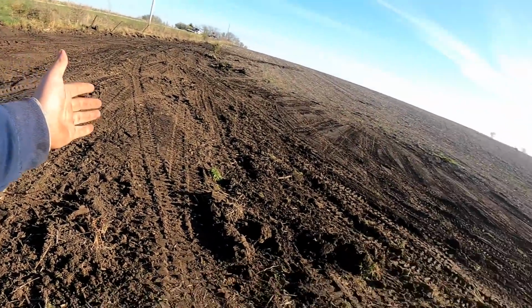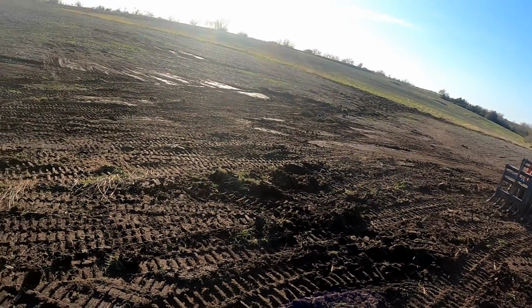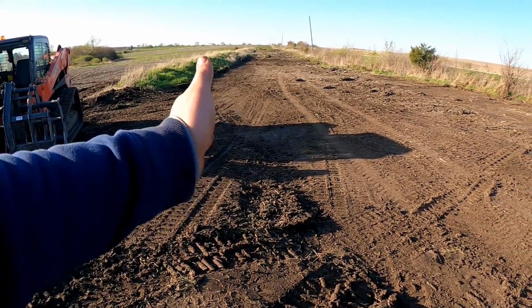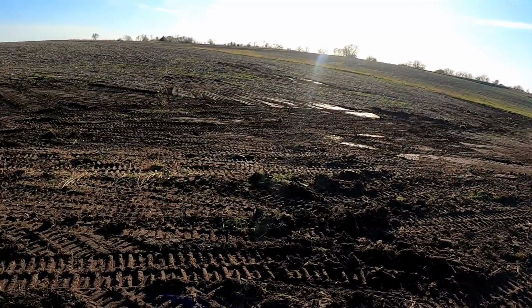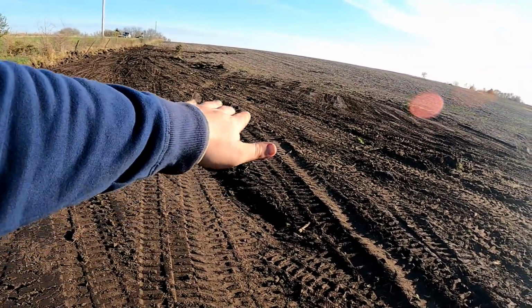That's why we built this. Filled it back in. That took another couple of buckets of dirt. So now hopefully what we got is the ability to get all the water to that inlet. All the water that was coming out of the ditch and ripping down the field will no longer be doing that. And I hopefully built a nice enough berm that the planter might be able to go over.